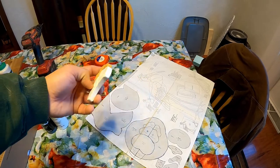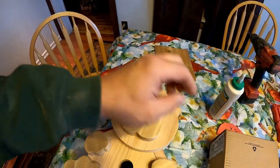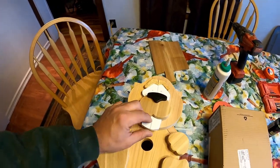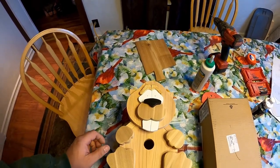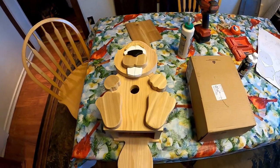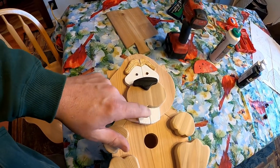So now that we have these done, I'm going to put them on there and do a little fine tuning, and then I'm going to glue them on, and after they get glued on, I'll come back for the next step. All right. Now all the glue is dried. I'm holding this stuff on.